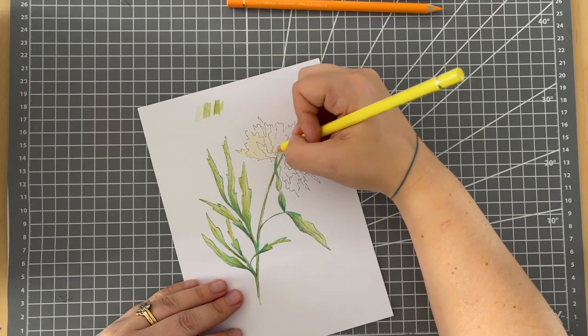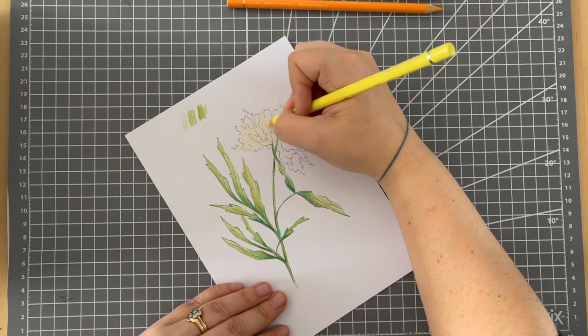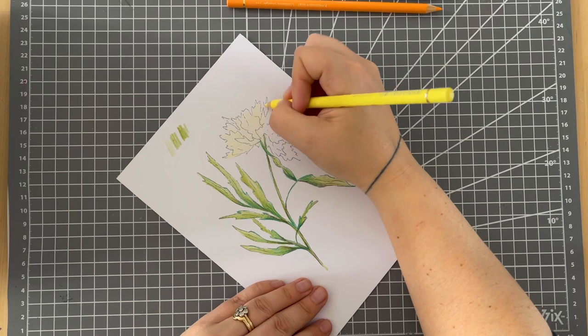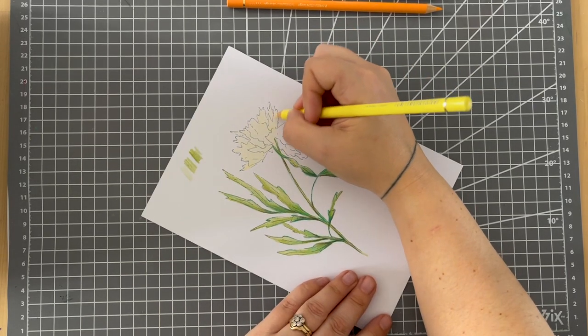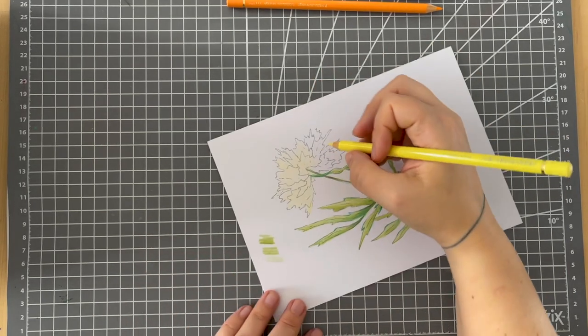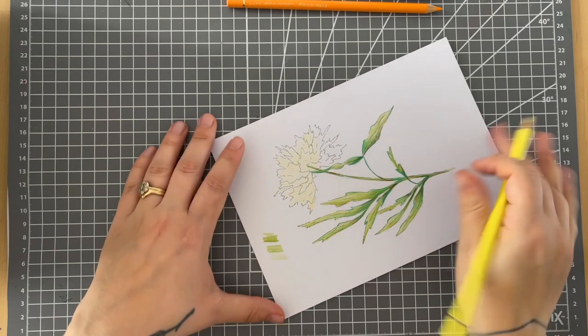So like I did with the leaves, a light wash all over. Think of when you're building up your watercolours as well, and if you're doing more realistic watercolours, you do your first wash, normally light, and then you go in and build up light to dark.